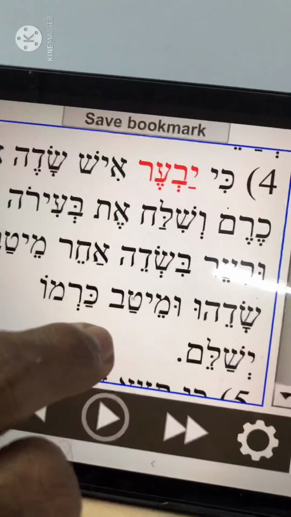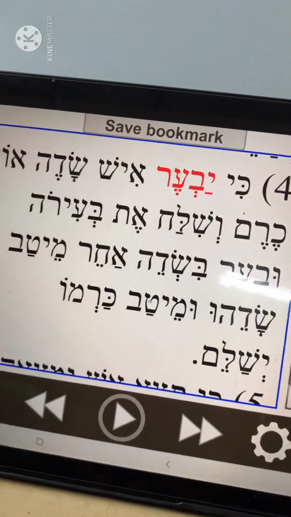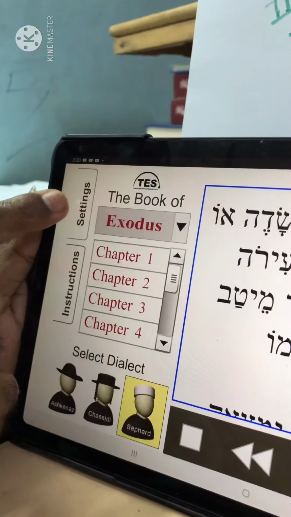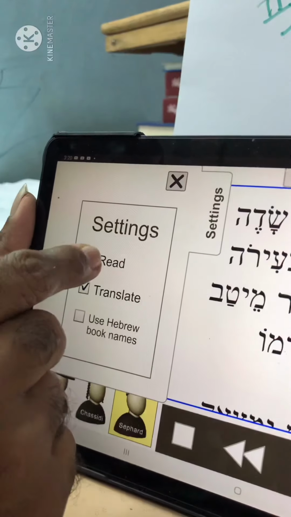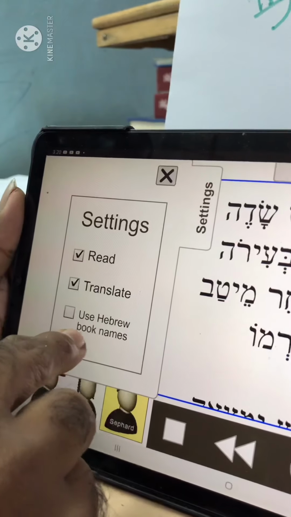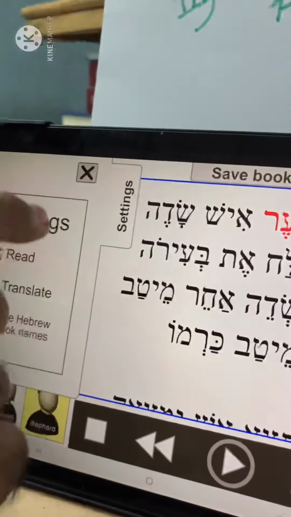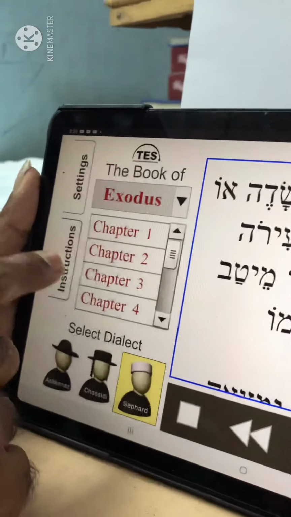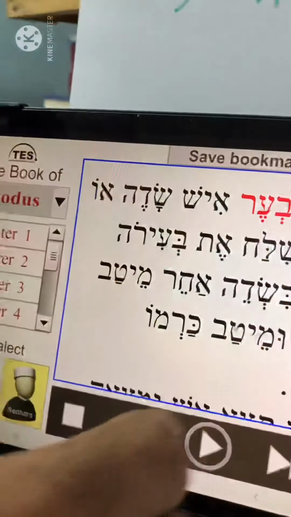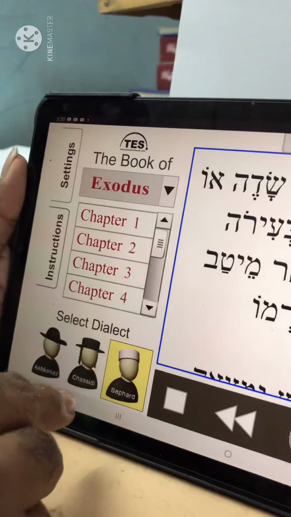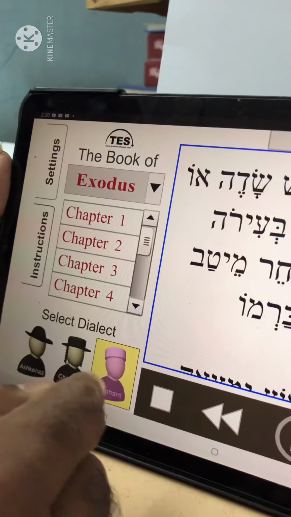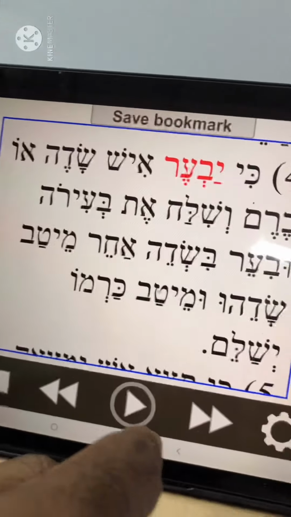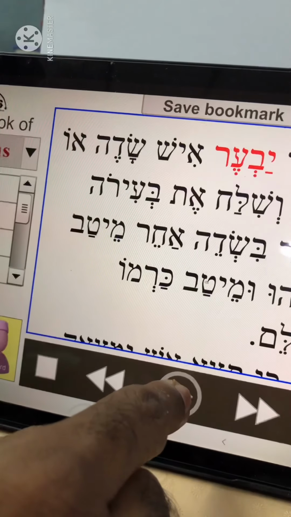I repeat, your top left corner you have the settings button, read and translate. Need not use the third one. You read the instructions. Selecting the dialect, Sephardi dialect is good for the beginner. Then you have the pause and play button.